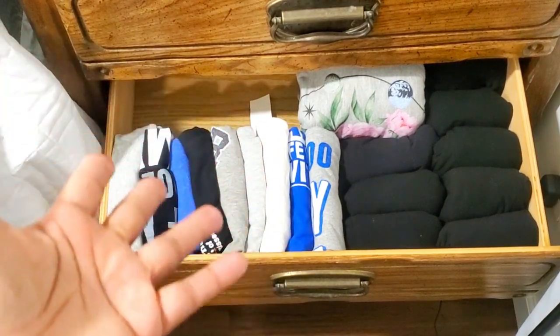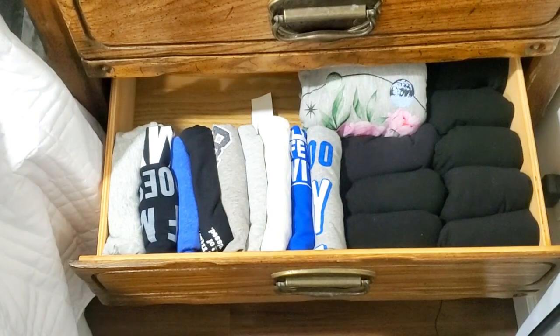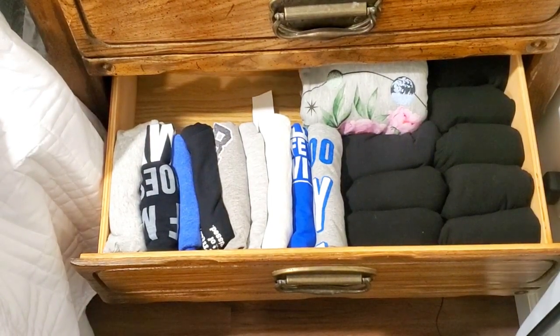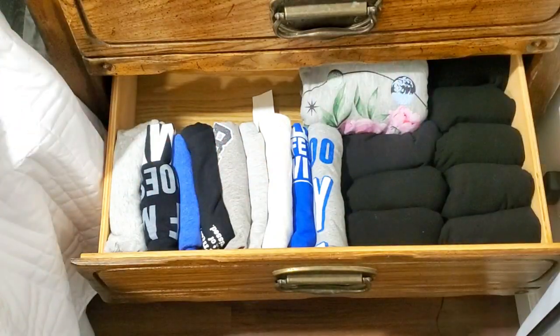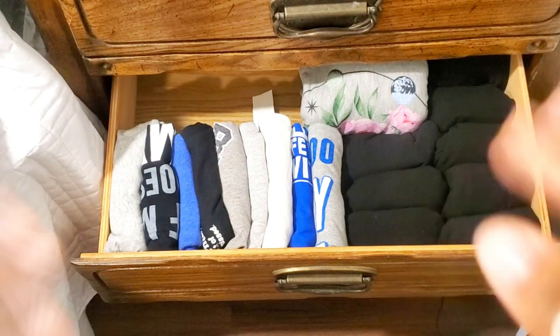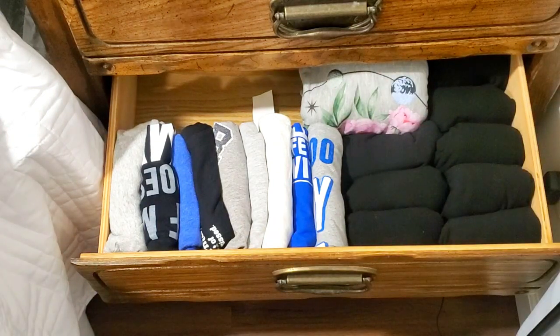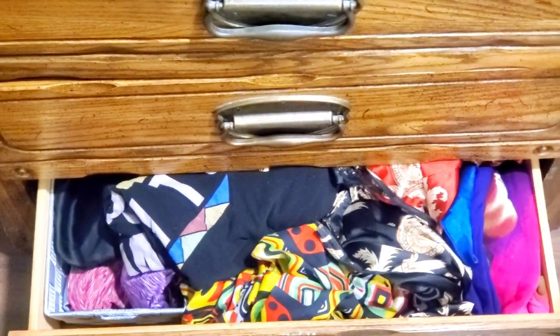Look at the space. Do you see the difference when you organize? It makes things so much better. I added 3 more pairs of leggings and 2 t-shirts to this drawer and I still have space. So this is what you want to do. Tackle one at a time. Even if all 3 were too much for you in one day, or the whole dresser, tackle a drawer at a time. And if you don't get to the next drawer and you add something in or take something out, be mindful of how you do that.